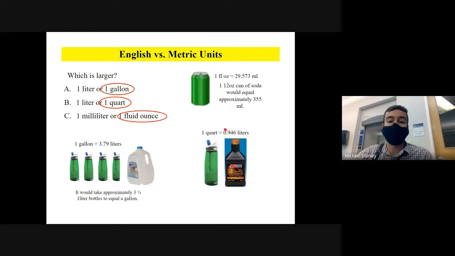So a single liter is really, really close to a quart. So a quart is like a quarter of a gallon. And so some things that you buy at the grocery store that come in quarts would be like certain types of milk, or I always think about eggnog that you get at the holiday times. It comes in a really tall, skinny carton. That is a quart of liquid. So that's about 1 liter.